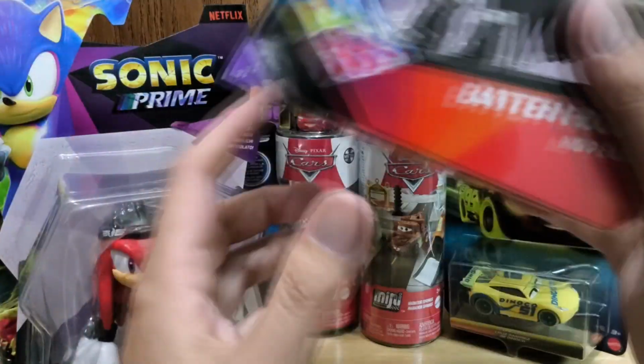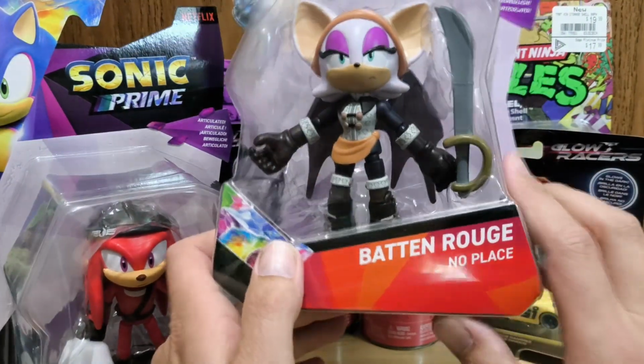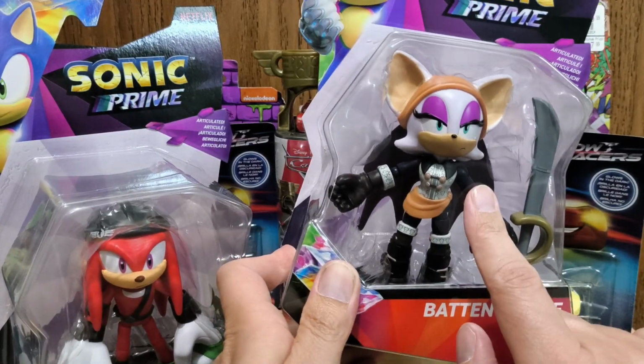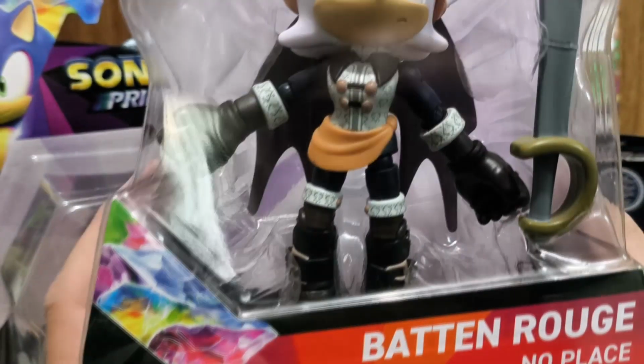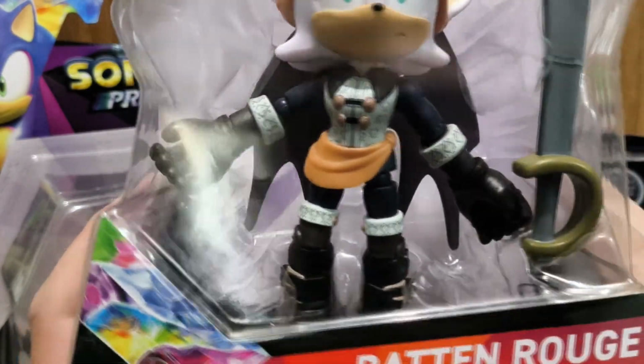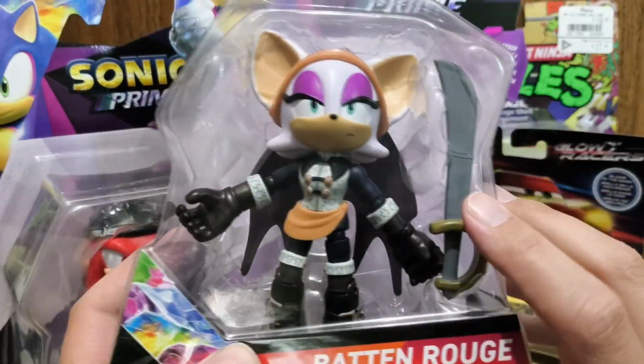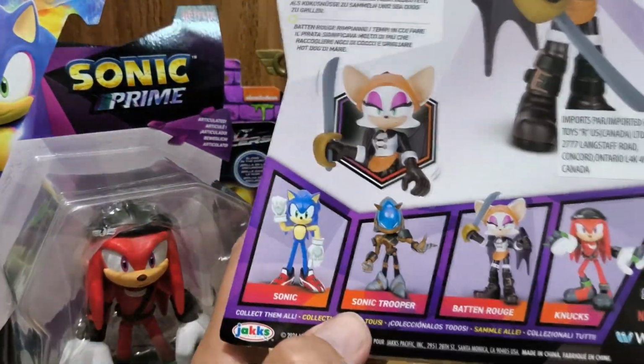And got Baton Rouge from No Place. This is from a pirate-themed multiverse that Sonic goes to. She's got some pretty neat designs. Like, I like the little graphics, would you say? The design print on her clothing looks pretty good. Comes with a sword.